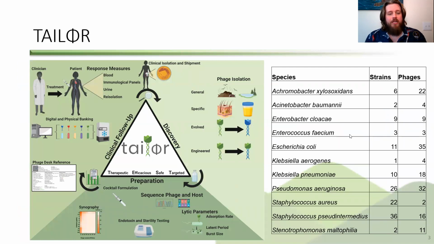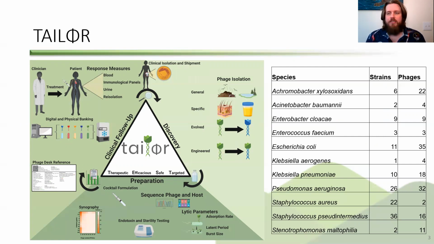Now, we specialize in single-use patient cases, basically patients who have no other options but have a chronic creeping infection. So what generally happens is a doctor will get up with us because they think they have a patient who can benefit from what we do. So they send us a sample. We go through our library, which is always growing, and try to look for something that will infect and kill that bacterial strain. If we don't have it, we will search for things locally and try to find new phages or evolved phages or even engineer phages.